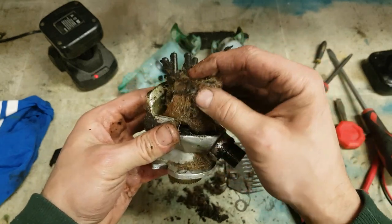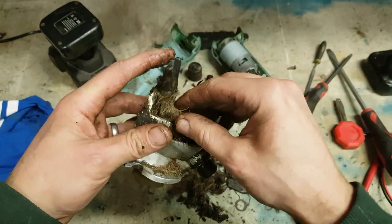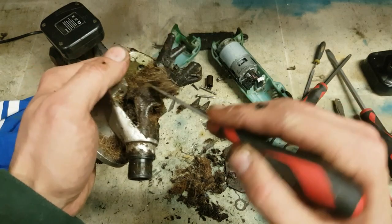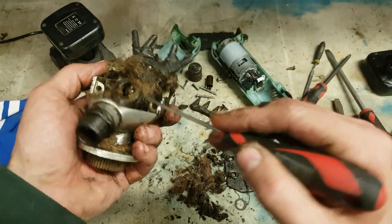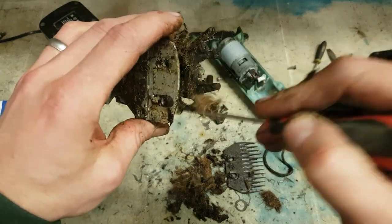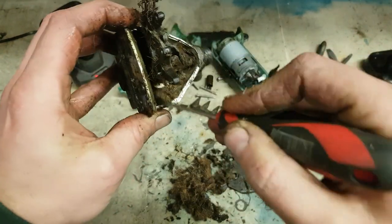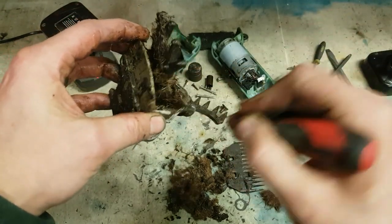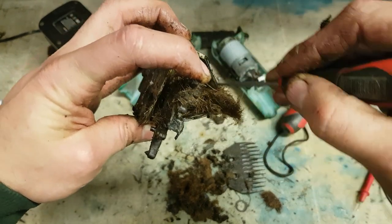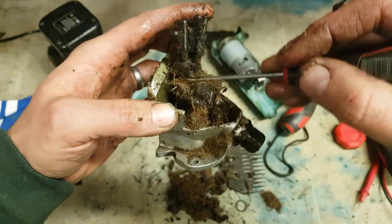Wonder why they're struggling to run. Jammed up with all that crap. Or dung, as I should say. How can anybody expect them to work? That much shite in it.